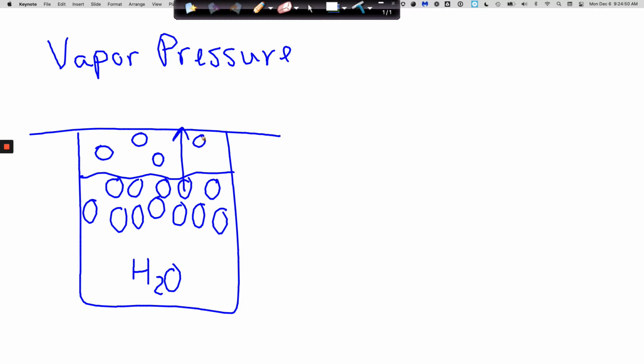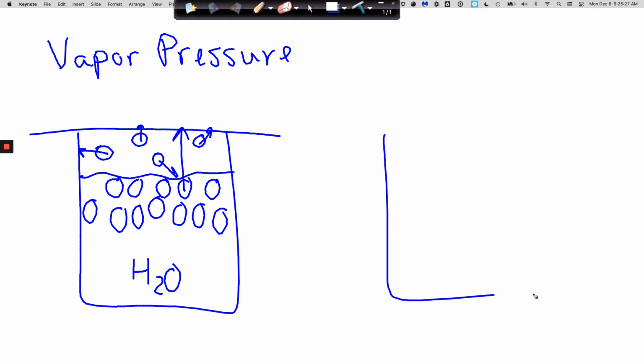But guys, the idea is that because these molecules are running all over the place and pushing out, they create a pressure. And we call that pressure vapor pressure. So guys, the vapor pressure then is the pressure of the vapor, and the word we use is supported. So it's the pressure of the vapor that is supported by a liquid in a closed container. So guys, let's pause for a minute. Whether you watched the screencast or not, questions about what vapor pressure is? Does that make sense? You guys okay? Okay.